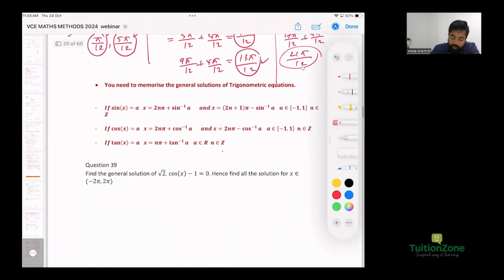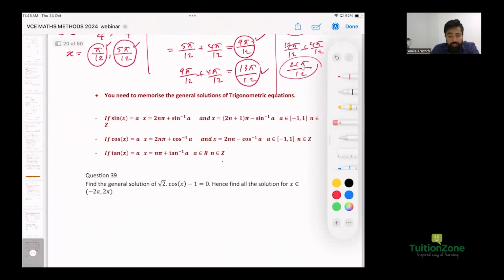Cool. I believe all of you memorized these rules. Yes? They're easy. But I think the most confusing one for most of them is this one. For some reason, they keep forgetting it. But all I can say, you need that for the general solutions. Because the previous method, you can find the solutions, but you can't find the general solution. But this method, you can find general solutions as well as the actual solutions.